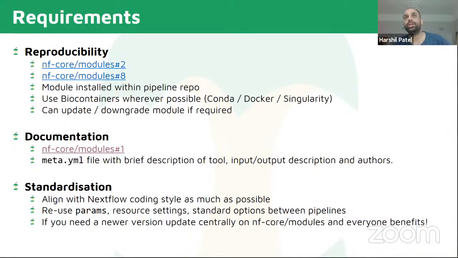Me personally, I find DSL1 pipelines are really great in that you have everything in one workflow, because it's more findable that way. With DSL2, you can package things up and put them in various different places, and it's not always that trivial to find them. So the way that we standardize the structure and the way that we're writing these Nextflow imports and so on is actually quite important. Also reusing certain parameters and other things, and just generally standardizing how we're doing things across nf-core pipelines. And hopefully, this can also be reused by the Nextflow community.